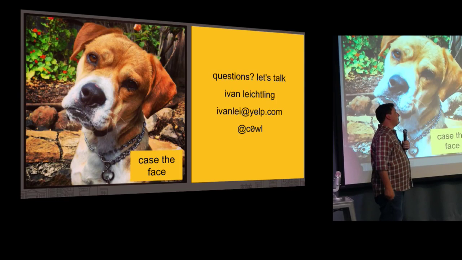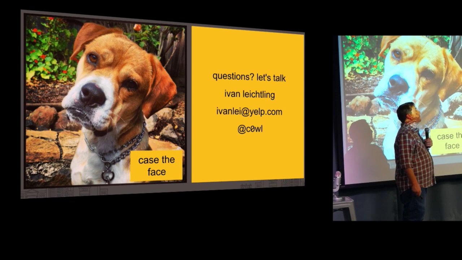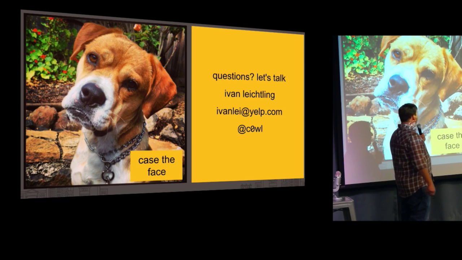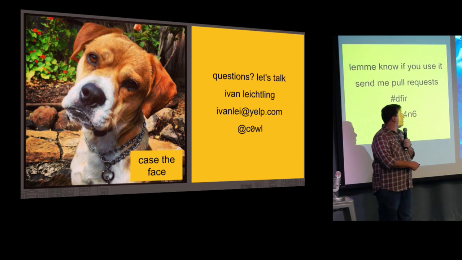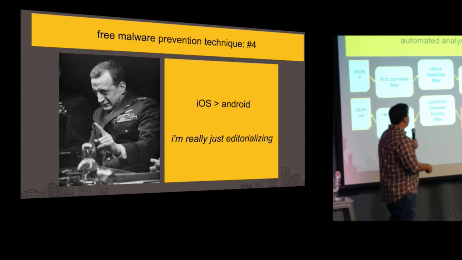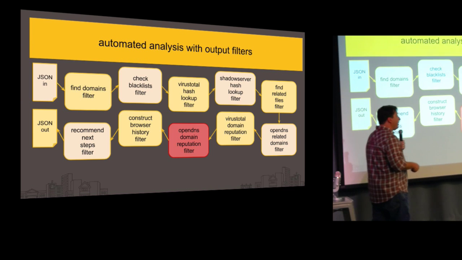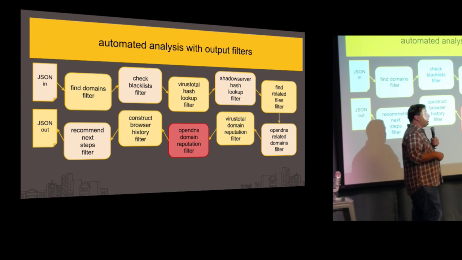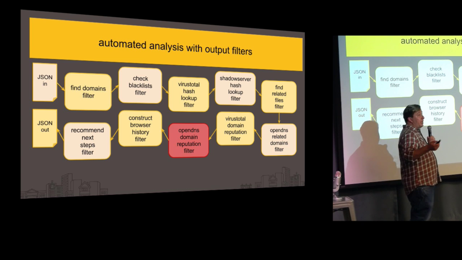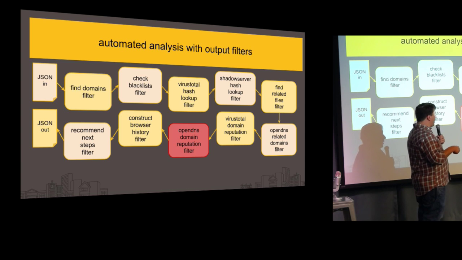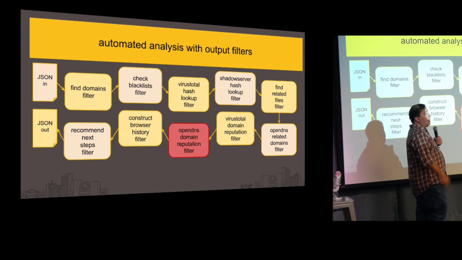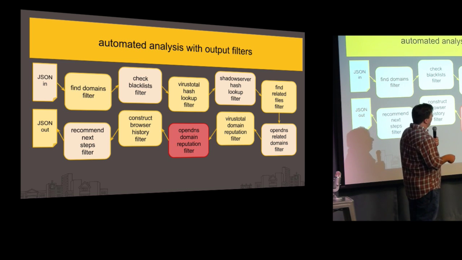Can you think of other uses for this code? We have taken bits of this code, especially these filters, and pulled them out into all sorts of other alerting infrastructure that we have. So if you get an alert from something, and it's related to a domain, then why not get some domain information? Or if something happened and you have some whitelist or some blacklist to think about, that's cool.